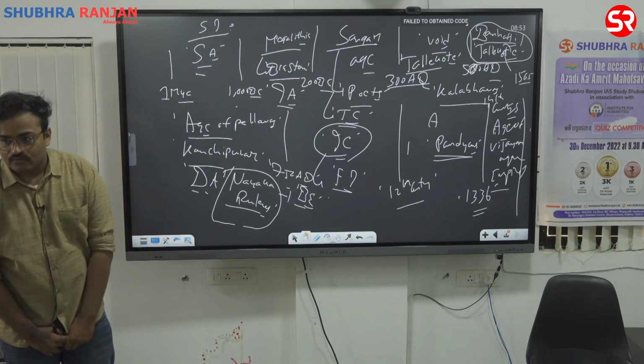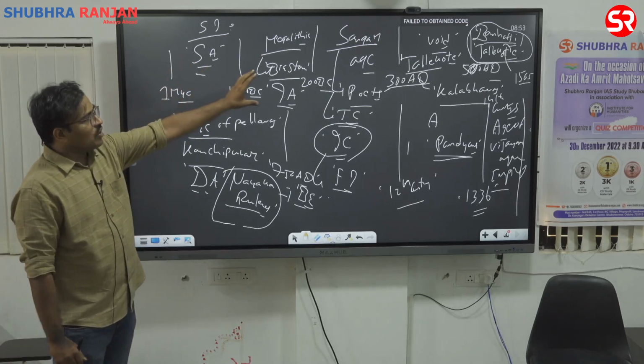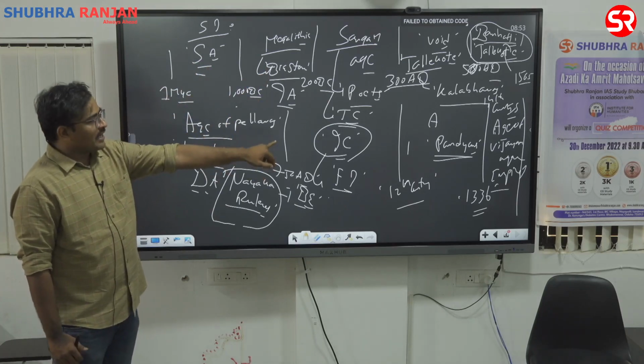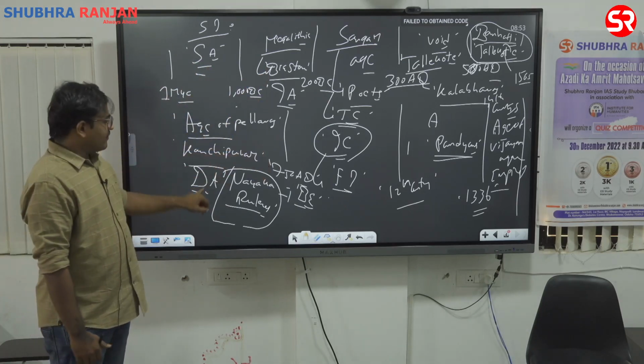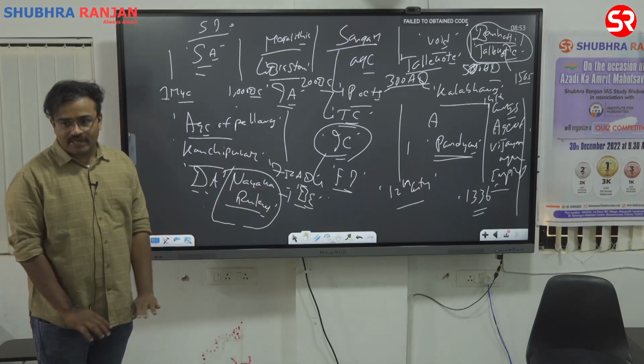Is it clear, sir? Is it making sense? Are you understanding this? First megalithic, Sangam, void, then Pallava, then Imperial Chola, then after that Pandya, age of Vijayanagara Empire, and from there we have the Nayaka rulers, and after that we have the establishment of the British Empire in South India.